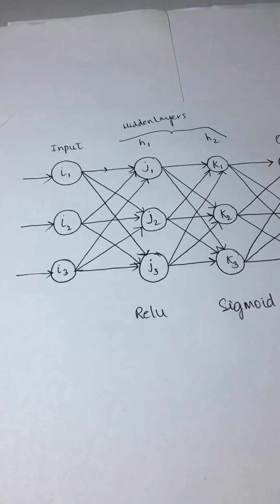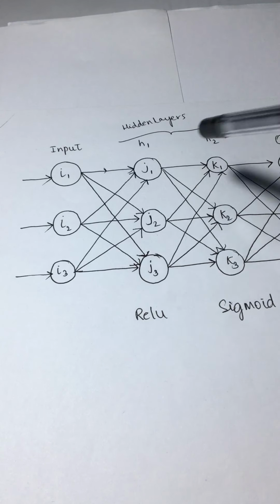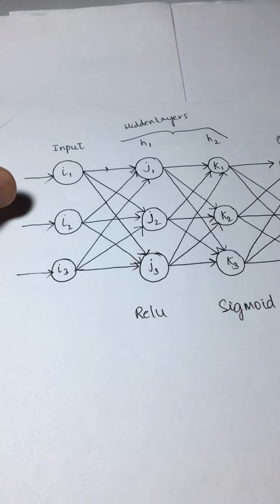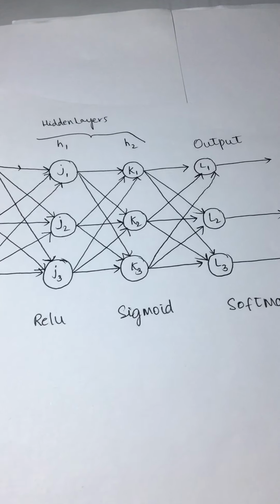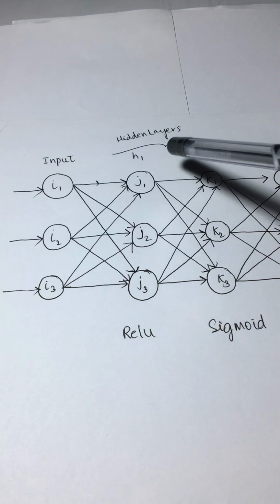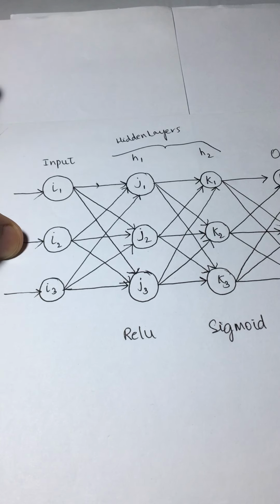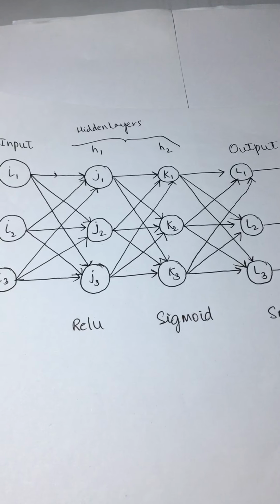The network which you see on the screen is an example of a two-layer neural network, right? So this is your input layer, and this is your hidden layer 1, hidden layer 2, and you have your output layer. In case you're starting off right now, do not get worried about what a hidden layer is, what these input layers are, and the whole terminology. This will all be discussed in detail in later chapters, but for now I'm just trying to give an understanding of what a neural network is.